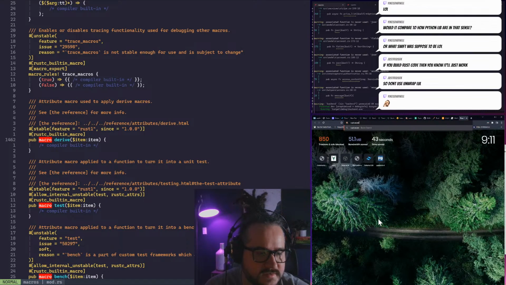Rust access attributes from struct function.